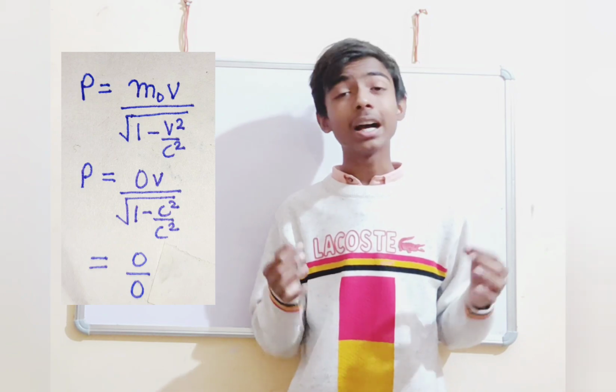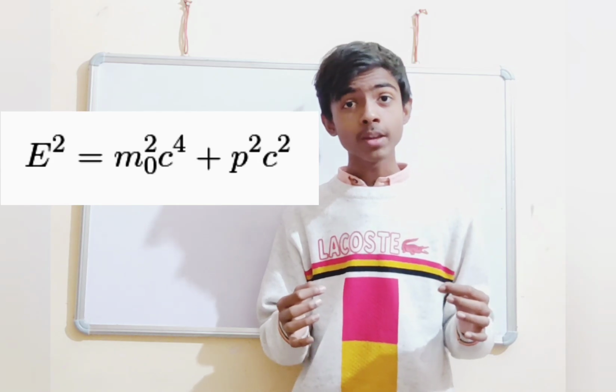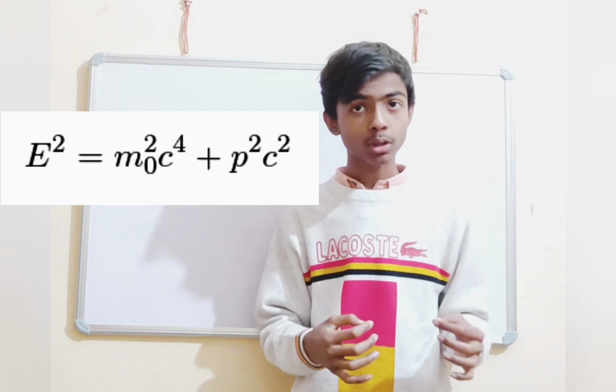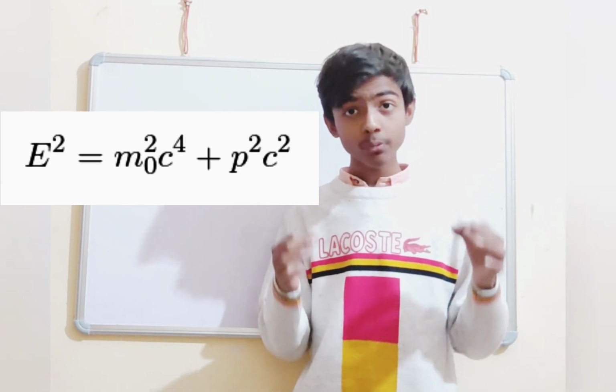But there is a twist. Let's say we want to calculate the momentum of a photon. If we plug mass equal to 0 and velocity c into this particular equation, we get an undefined result. So that's the reason we have this other equation. We call it the relationship between energy and momentum. This equation is very useful because it can be used to calculate the energy of an object or the momentum of light. So if we plug in mass equal to 0, the rest mass of the object being 0, in that case it's only for photons.